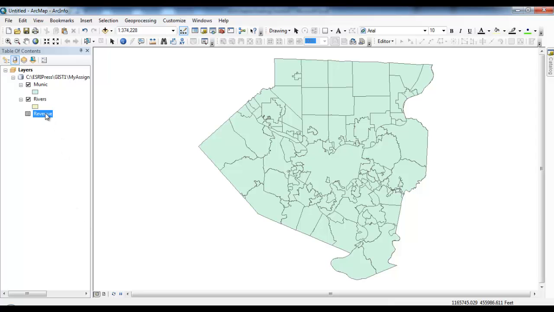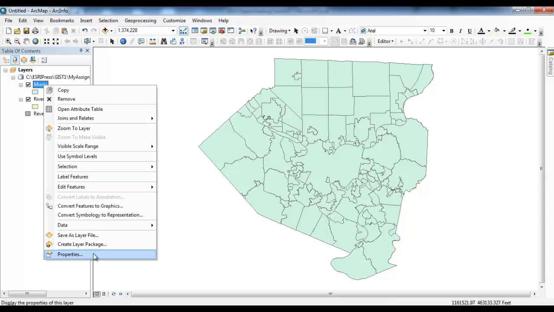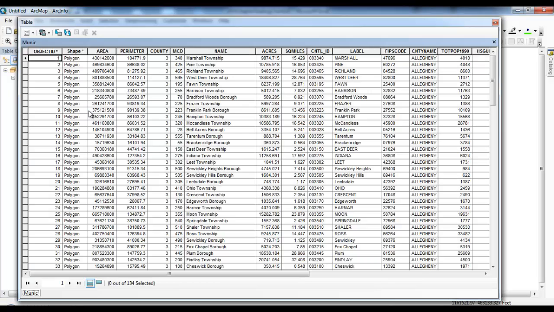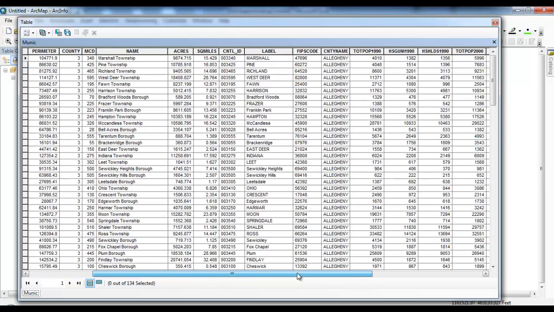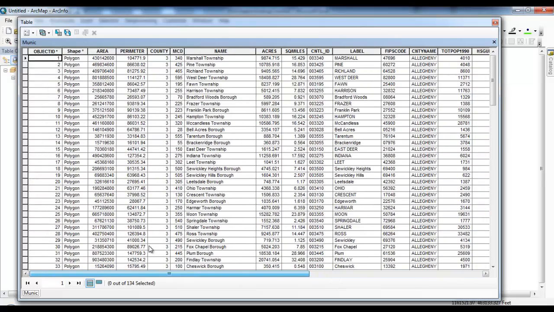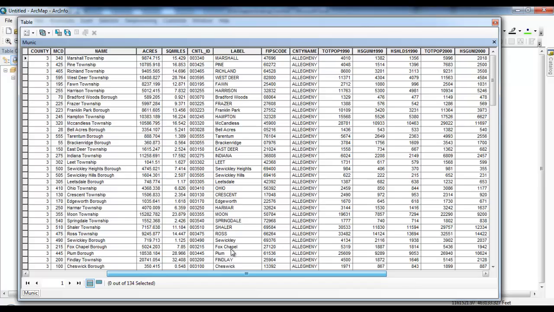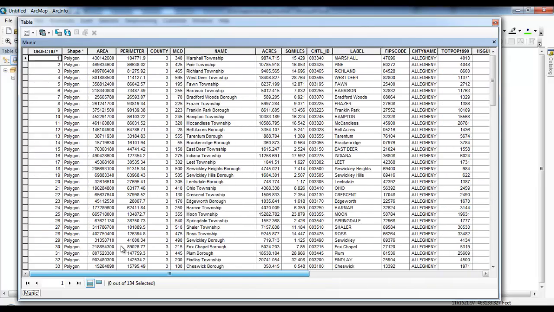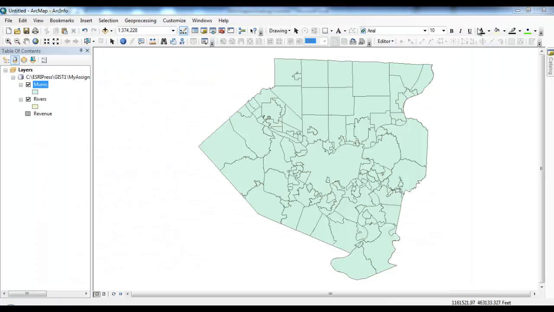What we need to do in the assignment is the municipalities here that we can see, all these boxes and squiggly boxes, don't have a whole lot in them right now. Well, they have a whole lot in them, but they don't have what we need in them. So if we right-click and go to Open Attribute Table, we can see these are the names of the townships, and we have population, but we don't have any information on taxes. And the whole purpose of this assignment is we want to compare the tax burden between different municipalities. So we need to add the tax burden to this data.